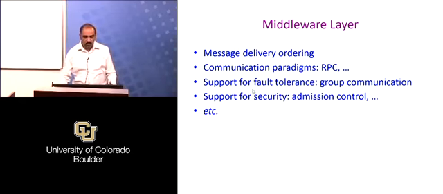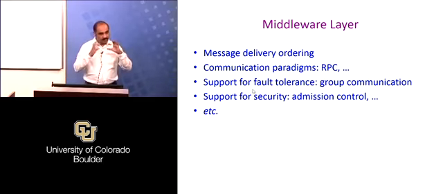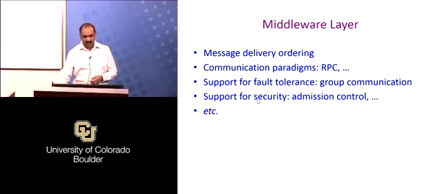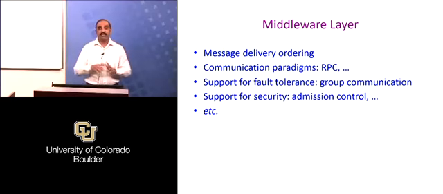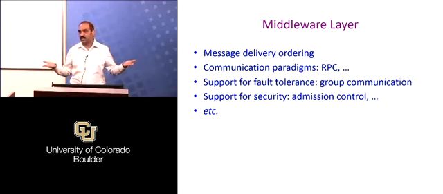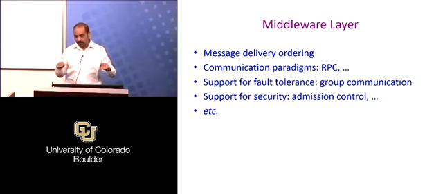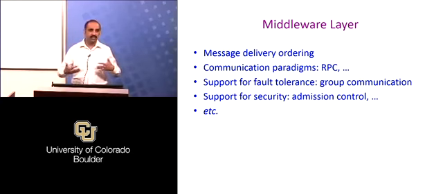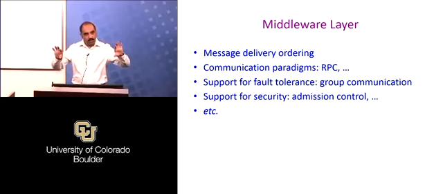So fault tolerance is an example of what you will implement at the middleware layer. But anything else, like security, admission control, load balancing, all those are examples of middleware layer services. Your underlying system software is essentially your operating system, including the basic network stack, the TCP/IP stack. On top of that, you build your middleware layer, and on top of the middleware layer is where you build your applications.